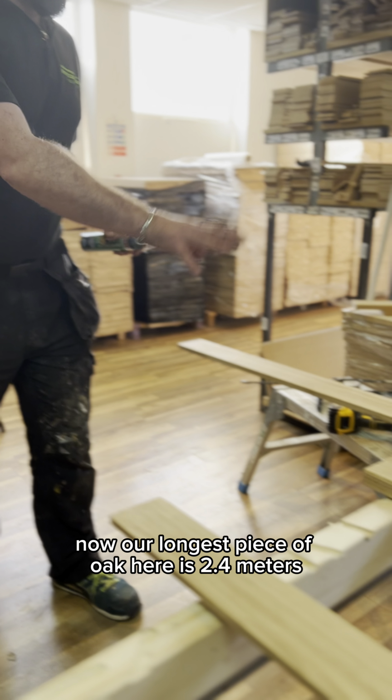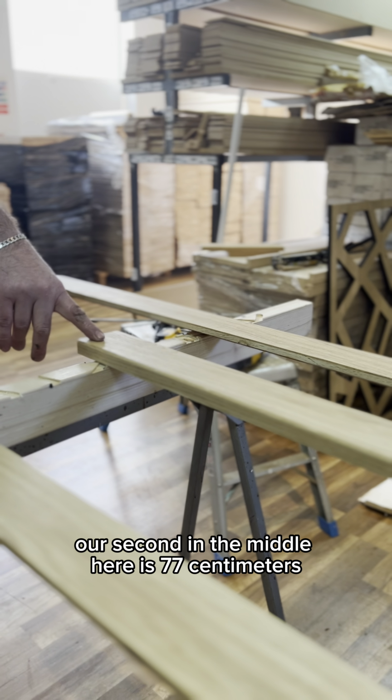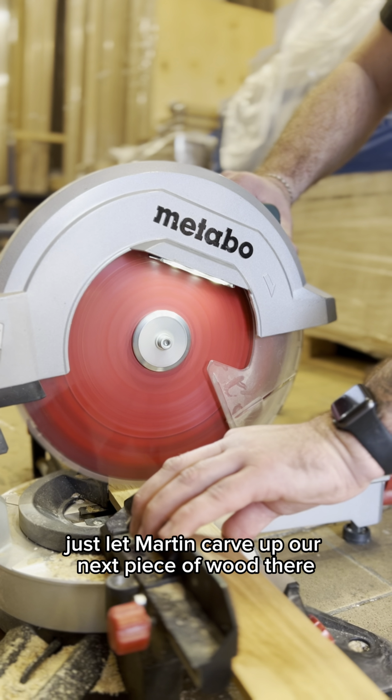Now, our longest piece of oak here is 2.4 metres. Our second in the middle here is 77 centimetres. And finally, our last piece is 1.4 metres. Just let Martin carve up our next piece of wood there.